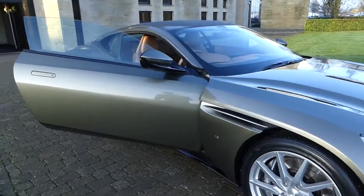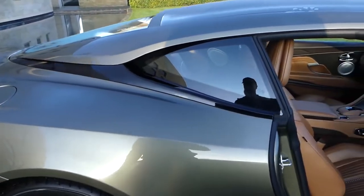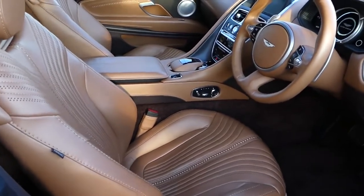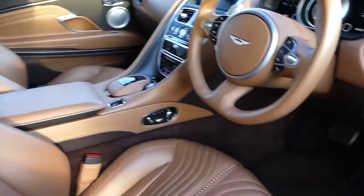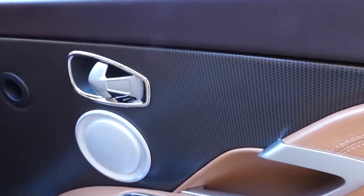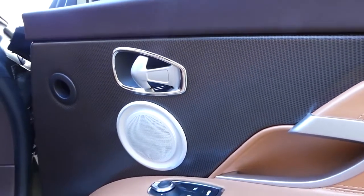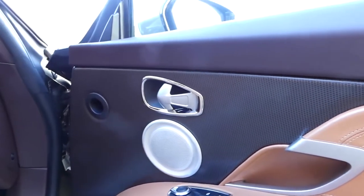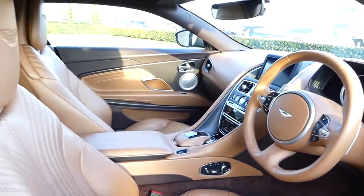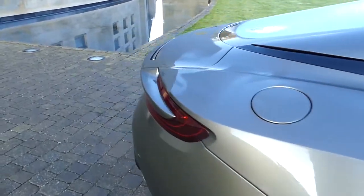This specific example of the Aston Martin DB11 is £179,000, with options being the Arden Green metallic paint. We've also got copper tan leather which is a £3,500 optional extra. One thing that Jeremy Clarkson slagged off on the Grand Tour in his DB11 was the side panels. These are finished in copper weave carbon fibre which is one of the coolest things I have ever seen. Jeremy Clarkson's one had a different type of carbon fibre but that is incredibly smart. The Bang & Olufsen speaker system is a thousand watts, which I would love to test but that's going to have to be done off camera because YouTube copyrights will screw me over for playing music.